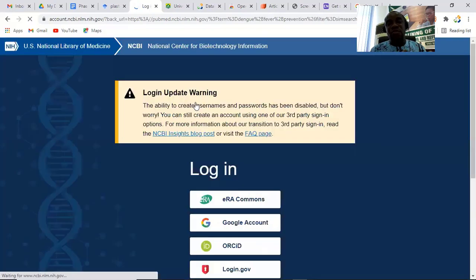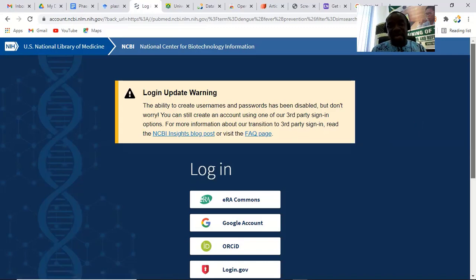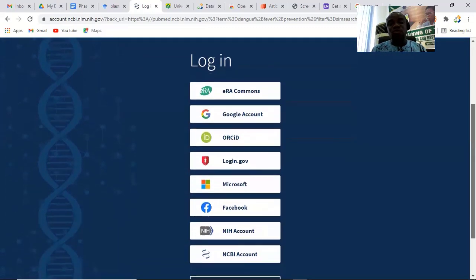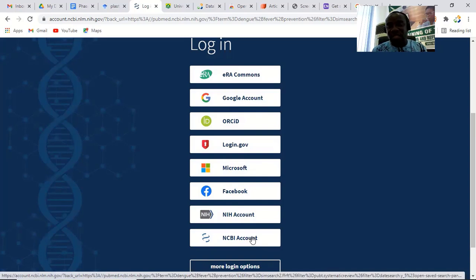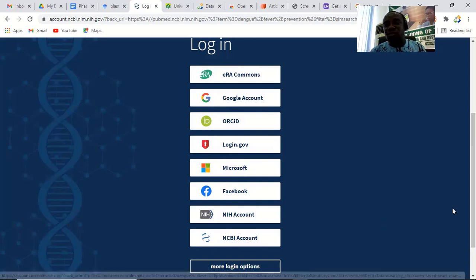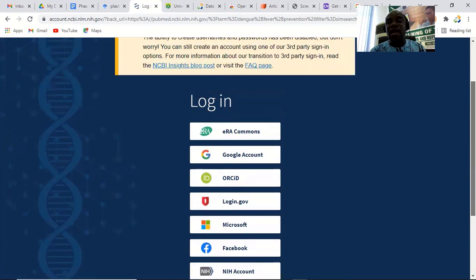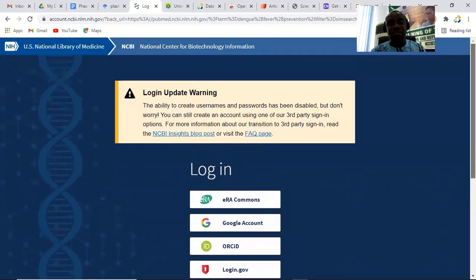This will force you to create what we call a My NCBI account. And so, as you can see here, that's what's going to happen. It will ask you to use any of these to log in. If you have the eRA Commons, the Google account, ORCID, you can see all of them. You can use any of these. If you have an NCBI account, great. That is, PubMed's own system. So you can use any of them to create your alert, but we are not creating an alert here. So let's simply go back.